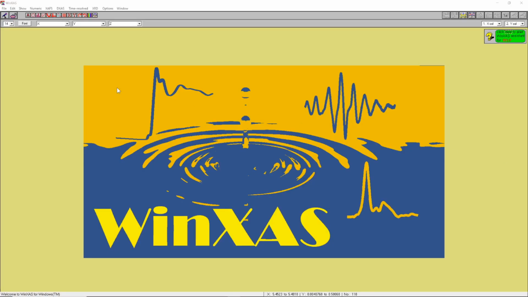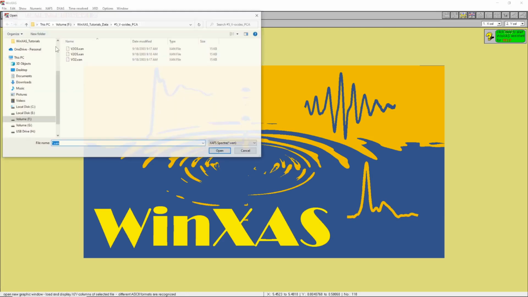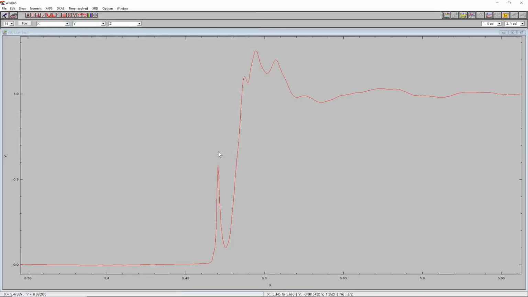Let's get started and open the experimental spectrum of vanadium pentoxide. And let's assume we are interested in this pre-edge peak, in the height of the pre-edge peak, for instance, also in the width, the area under this pre-edge peak.